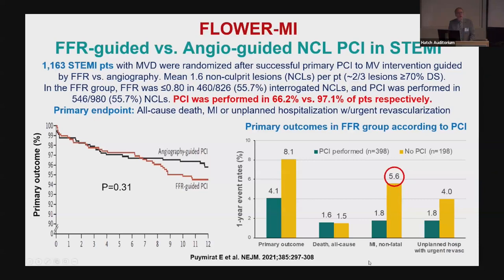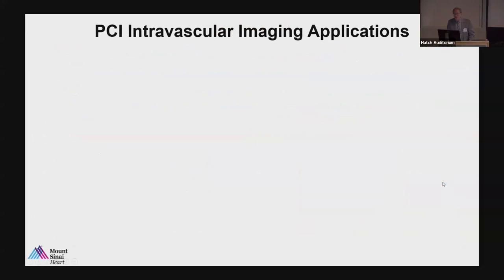Any cardiovascular rehospitalizations were actually more common with the FFR-guided strategy. And the reason was, if you left those lesions alone, that third of lesions that got left alone, they had a high rate of becoming unstable, much more so than if you treated them. And that actually drove these increased cardiovascular rehospitalizations. And I'll come back to why that is in the future.